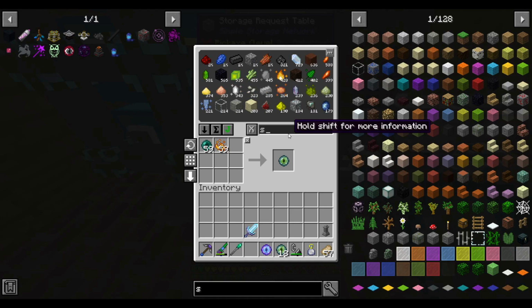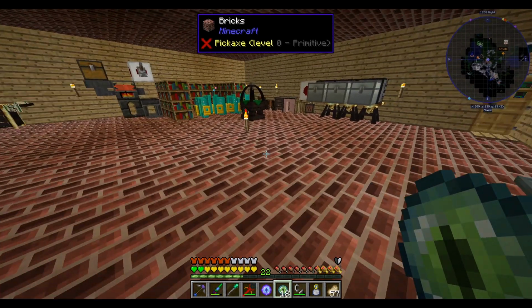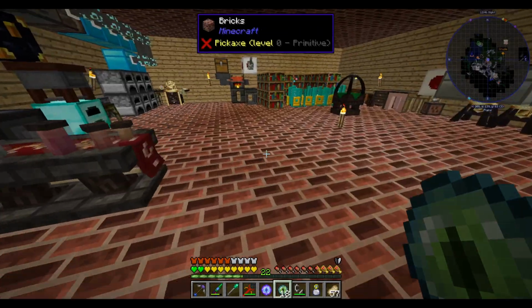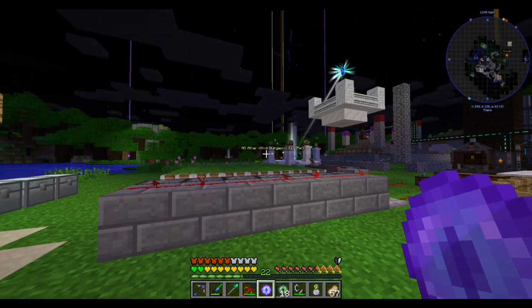And I want a spawner seeker. This has a nice thing of it can seek out the spawner, the silverfish spawner, that's right by the portal. That makes it very easy to actually find the portal. So I have a waypoint that I marked.